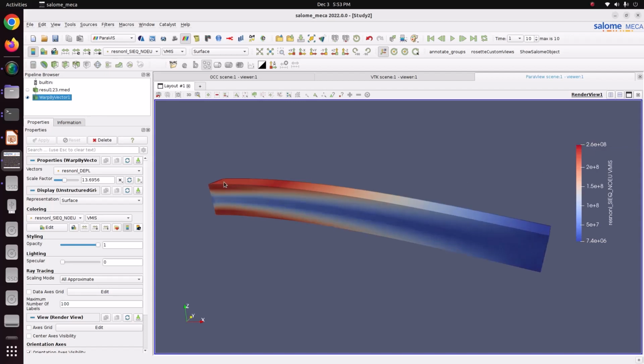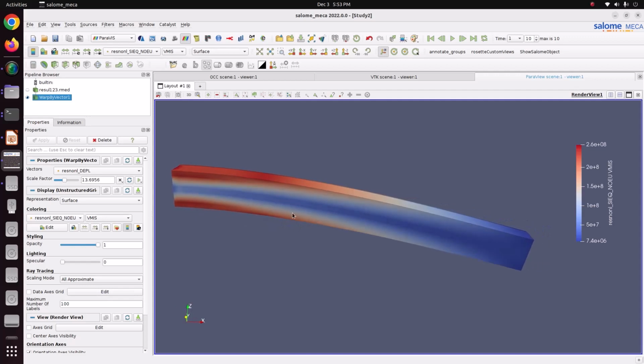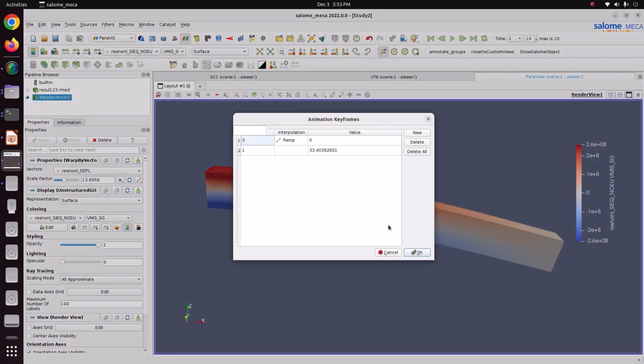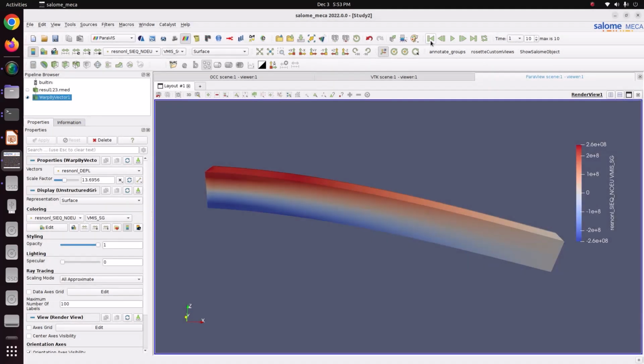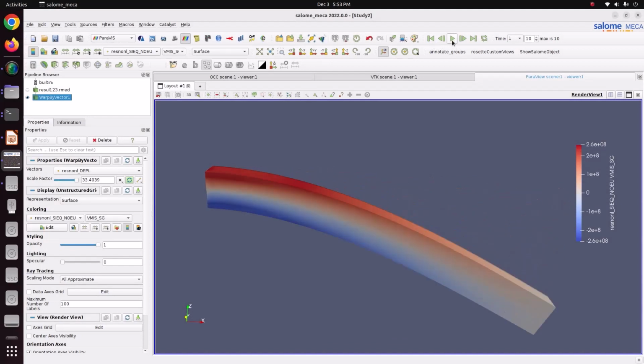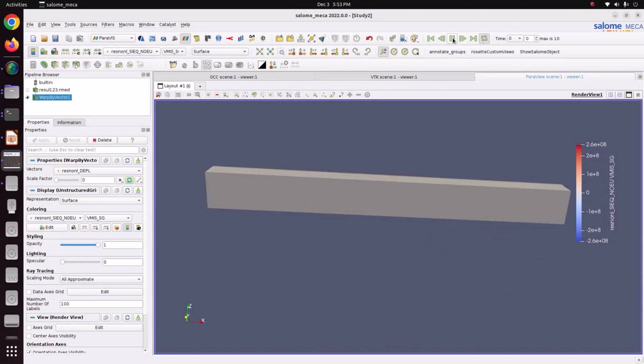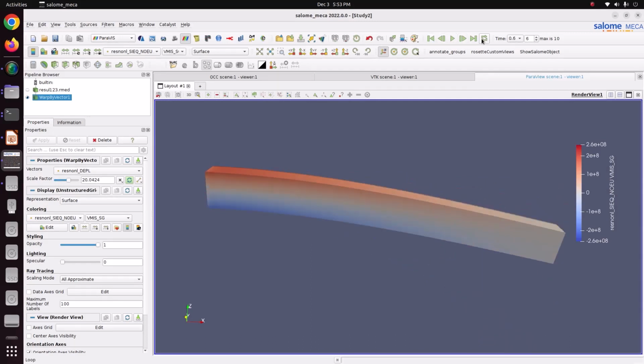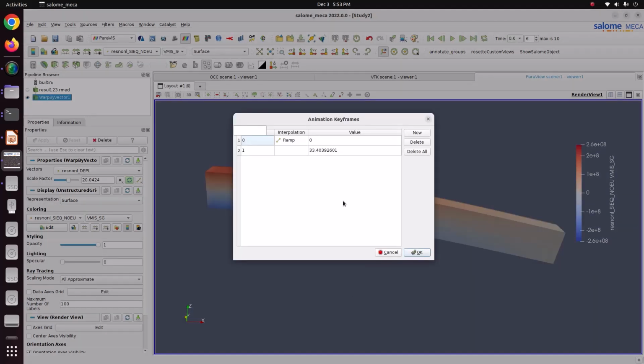So here we are getting tensile, here we are getting compressive. We can view it in von Mises signed. See, 260 megapascal tensile, 260 megapascal compressive. Now we can animate this also. We can loop it. It is animating very quickly. For that we can set the animation track with the number of frames.